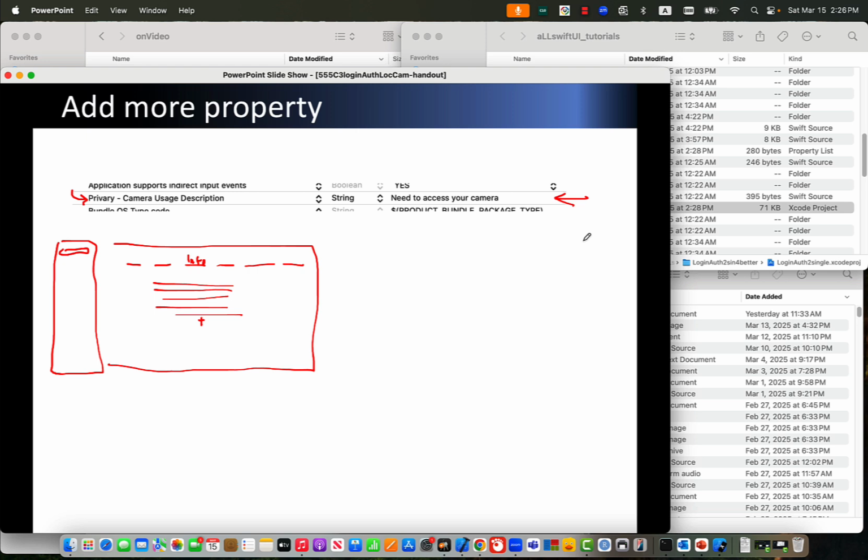If your app wants to use any part of the sensors, even if it is provided, by regulation your app needs to notify the user. So the user has some right to accept or not. Okay, that is this.